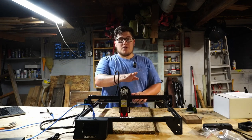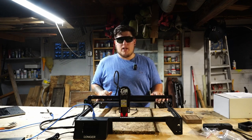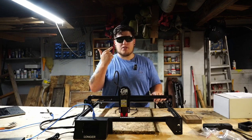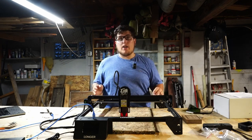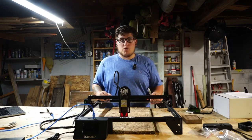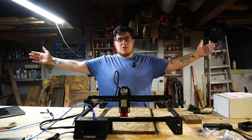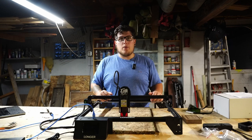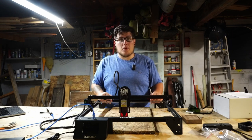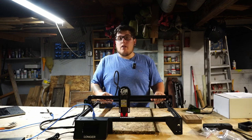When it comes to using a laser engraver, you need to take some things into account. When the machine is running, there is no if, and, or but — unless this thing is in an enclosure, you need to wear your laser safety glasses. Don't use it in an area with flammable products sitting around, like a gas can. Make sure you're utilizing this in a well-ventilated area. Because they're not enclosed, I don't use my lasers in my normal workshop. I'm actually in a garage with the door open and a small fan moving air through to help ventilate the workspace. The smoke off of wood is not quite as concerning, but it can be rough working on plywood when you're burning the glue. If you get into lasering off powder coating or paint on metal products, you're going to be putting off some really noxious fumes.